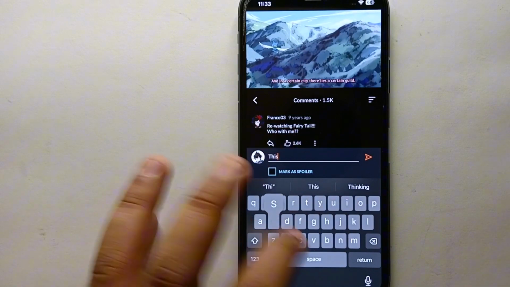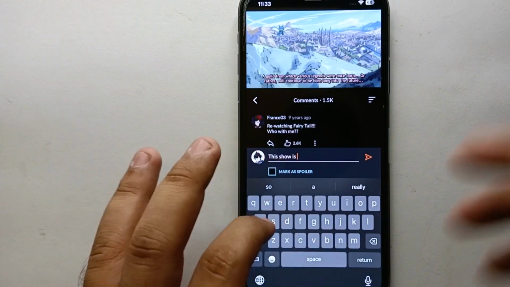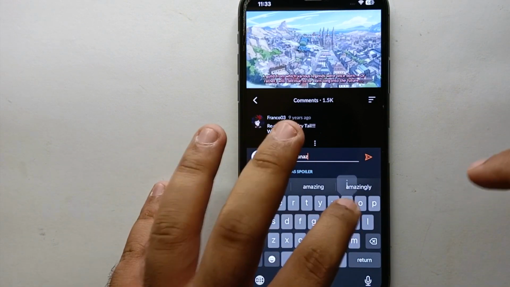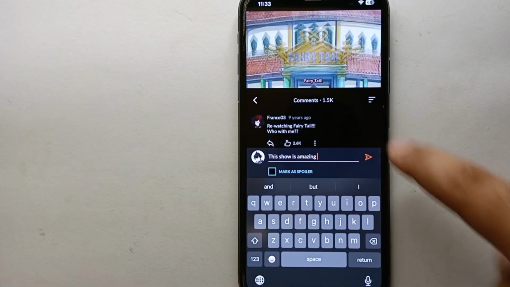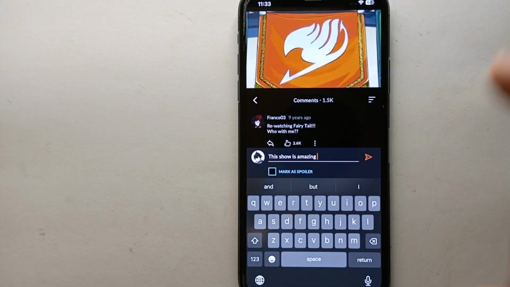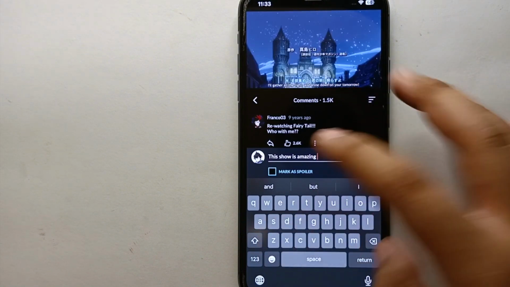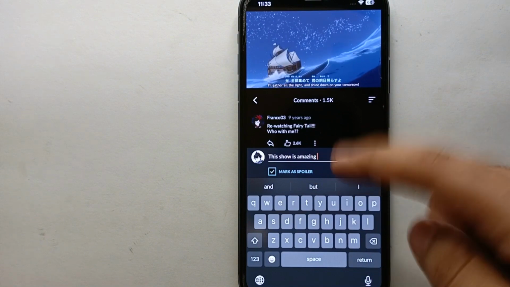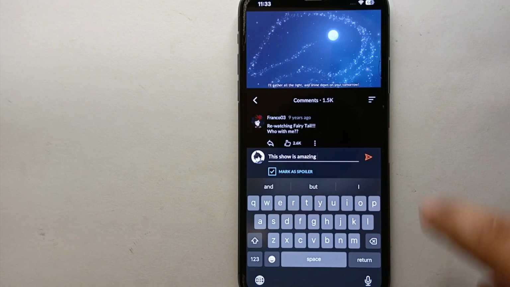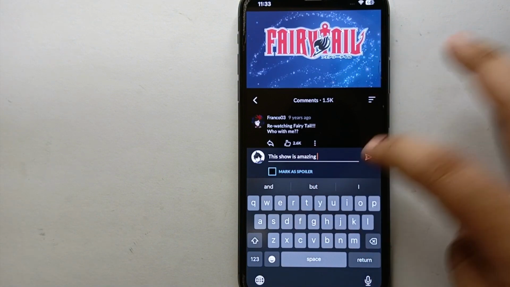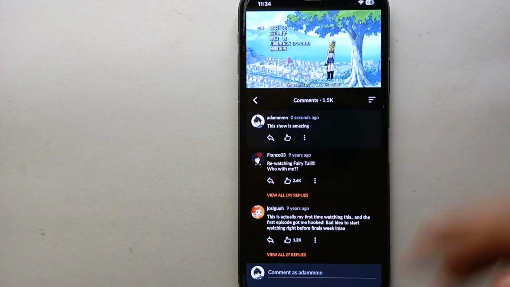In the comment you can type anything, whatever you feel about that show you can write it. Maybe you can appreciate the show, or maybe if you dislike it you can say so. If you really liked it, you could thank the creators. And if you think that your comment is a spoiler, then you can also mark it as a spoiler so that people will get to know and they would not read it. But if it's not a spoiler, then you can leave this box unchecked, and you could send this comment as a comment. So here I have unchecked it and simply clicked on this arrow, and now here you can see the comment has been posted.